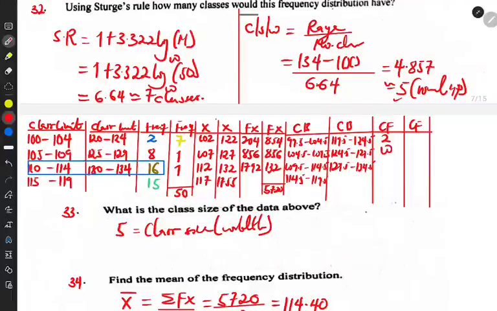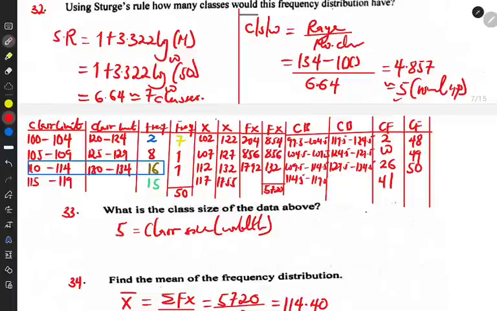And then the cumulative frequency of the third class is supposed to be what? The addition, alright? The addition of the previous cumulative frequency plus the current frequency. So that will give me what? 26. That will give me 26 in that order till we exhaust the list. And then the next one is supposed to give me what? 41. Okay, and then here supposed to get what? For 120 to 124, cumulative frequency is supposed to be what? 48. Okay, and then here is supposed to be 49, and lastly supposed to have here as well 50.